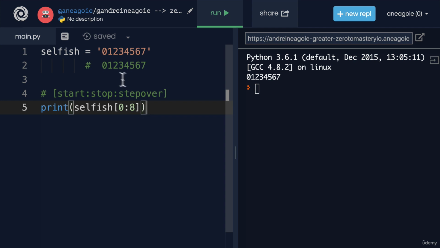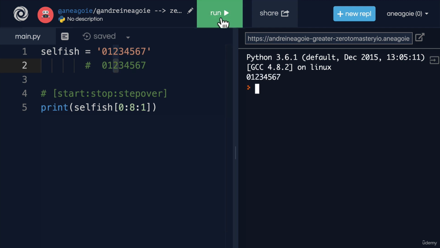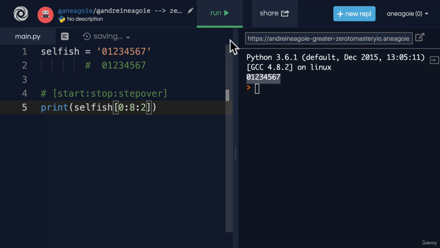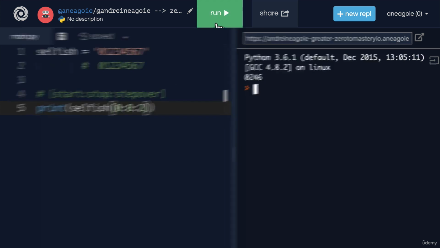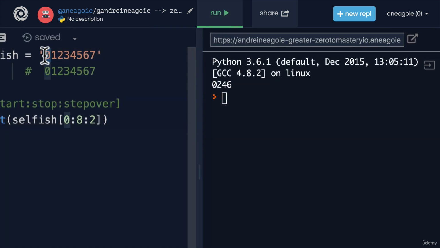And the step over says, hey, start here, and then step over a few things. So the default is 1 because we're going 1 by 1 through our bookshelf. You see that we get the entire string. But if I add 2 here, it steps over by 2. So I grab 0, then I step over 1, 2, grab 2, then step over 1, 2, grab 4, step over, and so on and so forth.